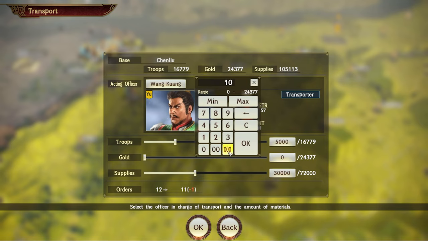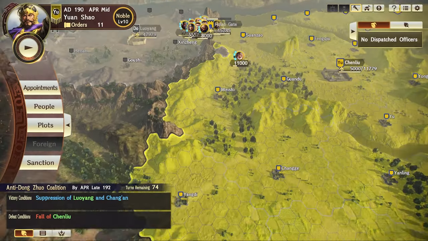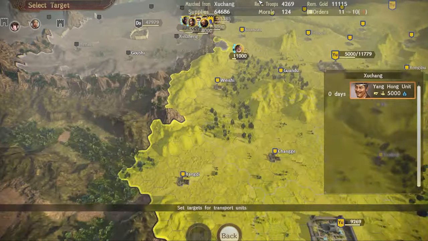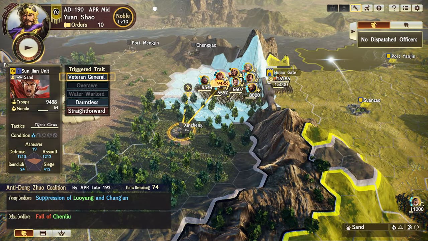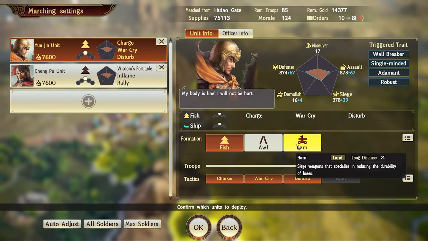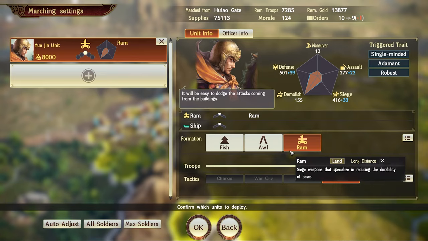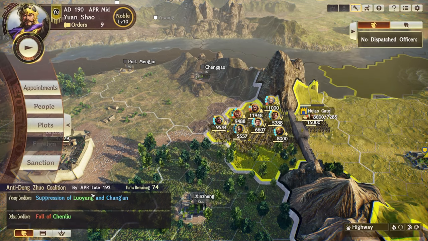Move, transport, 5,000 troops, 30,000 food, 10,000 gold. Have him come up here, wait, advance. Troops, 10,000 gold, 20,000 food. Advance. Okay. Zoba. We're going to march out Shengpu, both of them, and Rams. Actually, we can just do one, because what we're going to do with him is move straight to the next gate and take it down.